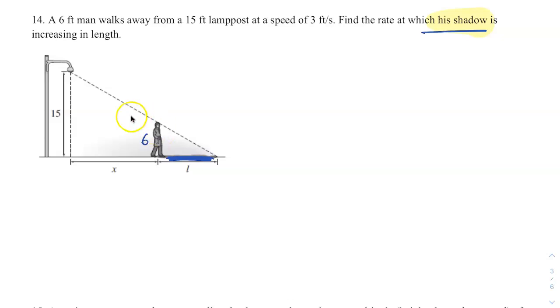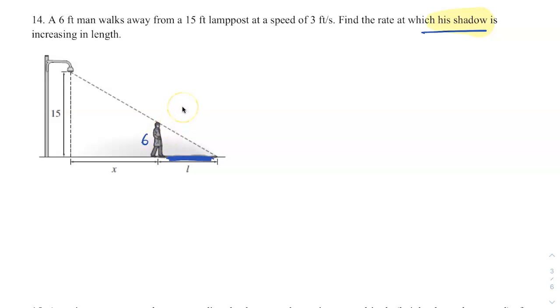And then we know his height is 6 feet. Now here's the thing about these problems. I'm going to tell you right now. We never use Pythagorean theorem on these because I don't know what this length is here. So in this problem, we're going to set up proportions. We're going to set up this big triangle compared to this small triangle because those two are similar triangles. So the huge triangle and the small triangle are similar.